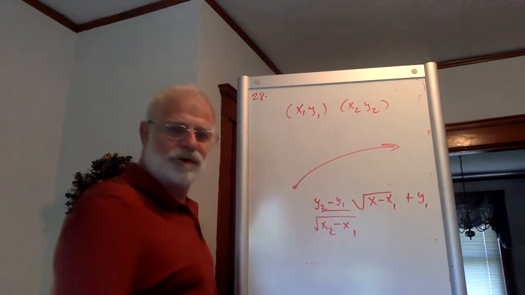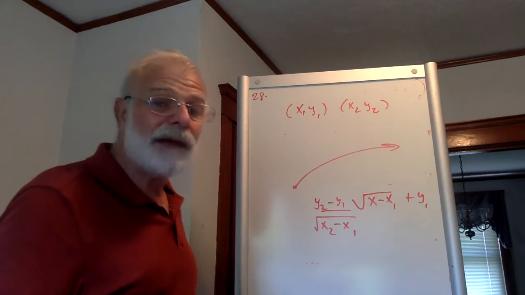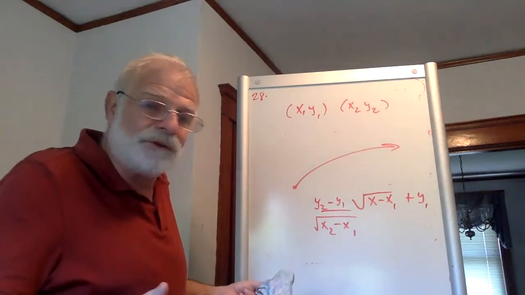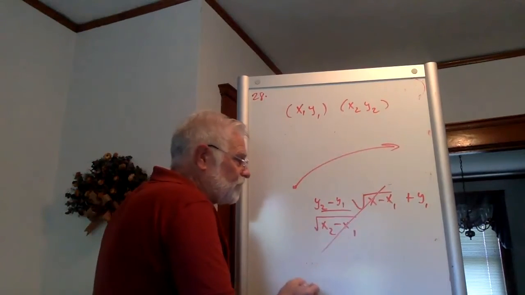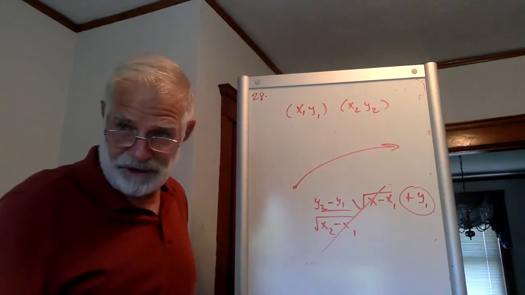Boy, that numerator should look a little more familiar. I hope that means a little bit more to you right now than it did 20 seconds ago. Right? There's a two-step conversion here. I got to convert the change, and I got to get rid of the first y. Hence, y2 minus y1.